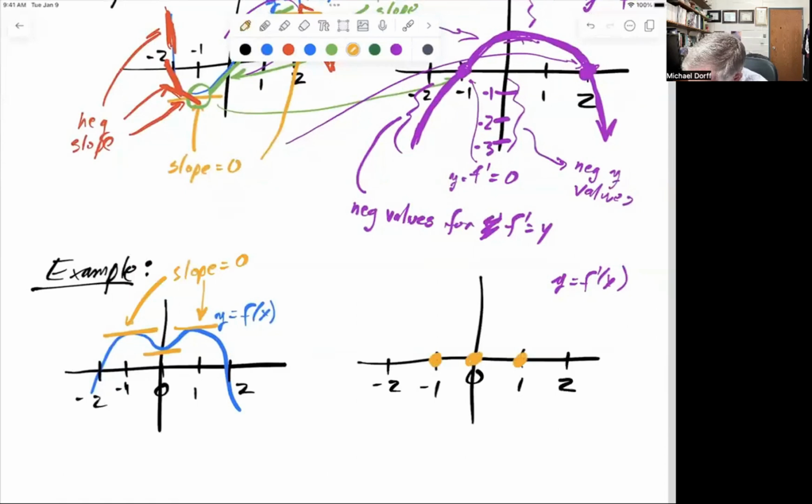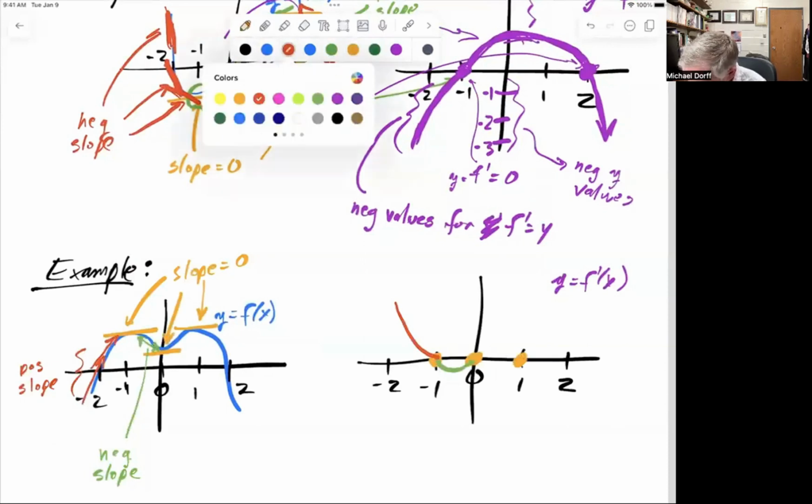All right, so now let's look at in between those parts. What happens when x is less than -1? I draw in my red tangent lines there. Those are positive slope. So over here, I should have positive values for my f prime curve. Then between -1 and 0, I have negative slope. So I should be below the x-axis on my derivative curve. So green should look like that. And I know I have to go back to 0 when x is 0, because I have that orange line in the original curve. The tangent line is 0, which is shown right there.